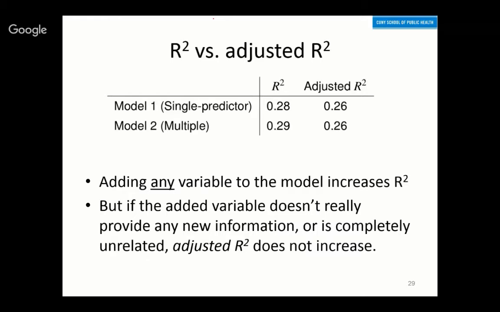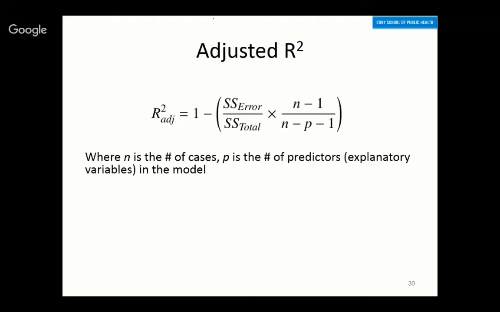But there's this alternative, the adjusted R squared, that has this nice property that if you add a random variable with no association to the outcome, it does not increase, it just stays constant. So it's an adjustment, sort of a penalty for adding variables, that makes it so that if you add a useless variable, nothing changes. And it just differs from the regular R squared by this additional factor of n-1 over n-p-1, where n is your number of observations and p is the number of predictors.